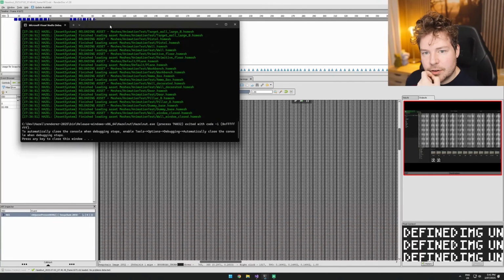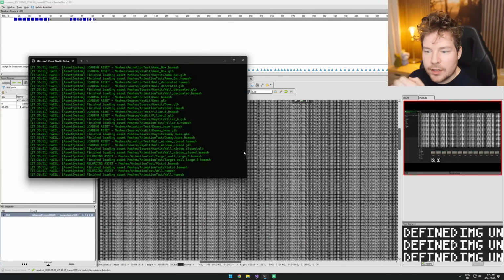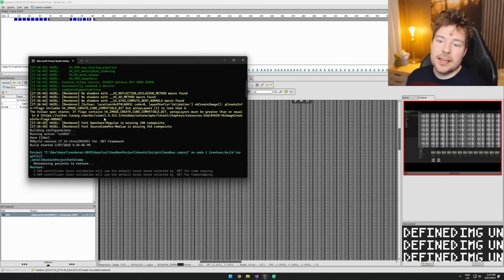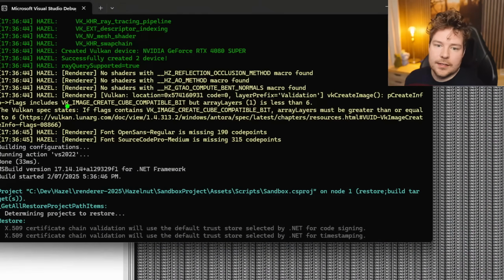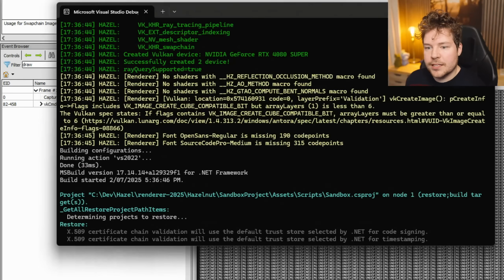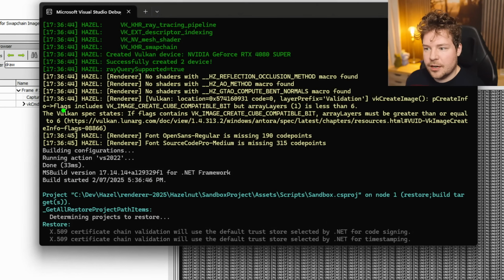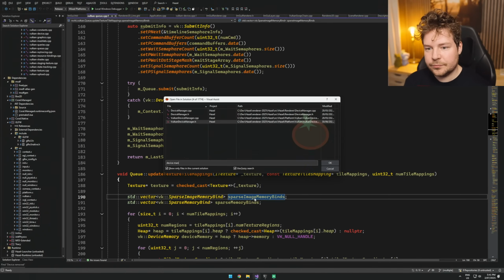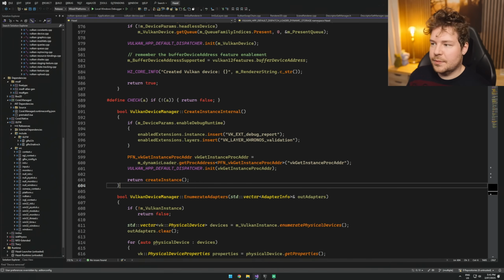Now the thing is though, we're not getting any Vulkan validation errors here at the moment. We're actually, sorry, we're getting one. And it's over here. And I'm not sure why specifically this one is coming up. Maybe because it's an error and not a warning or something. I'm not really sure. Maybe we should figure out what prints that. I expect it'll be the device manager.